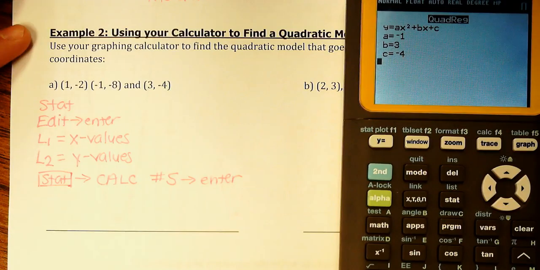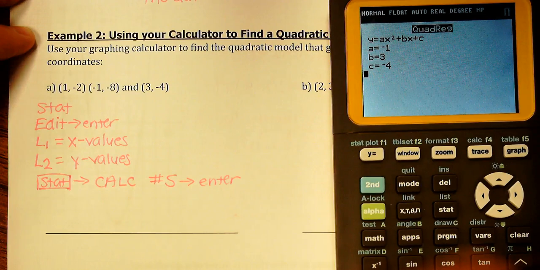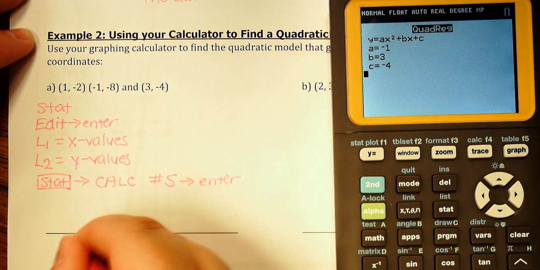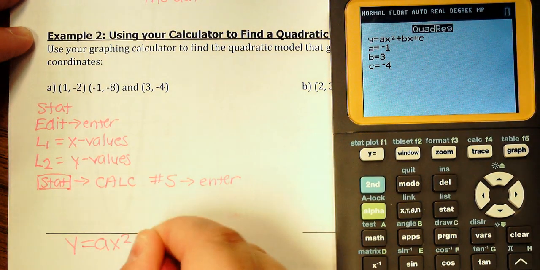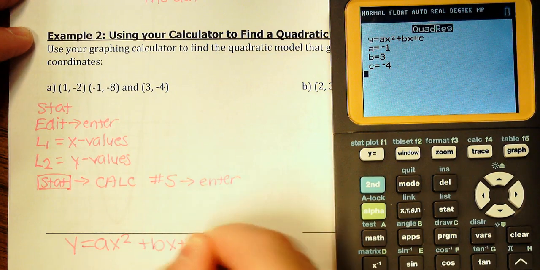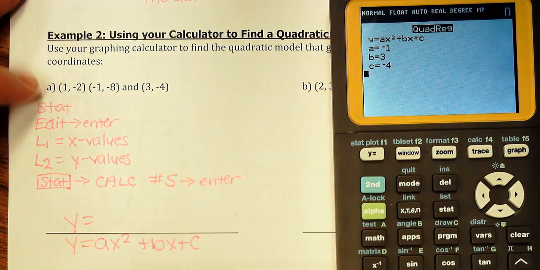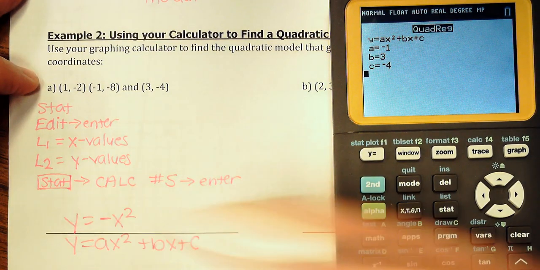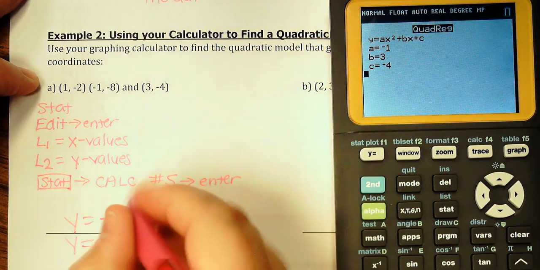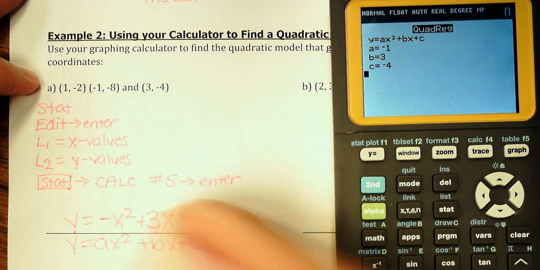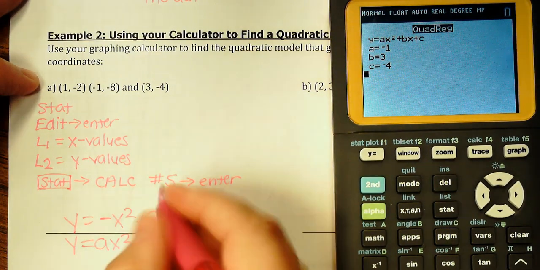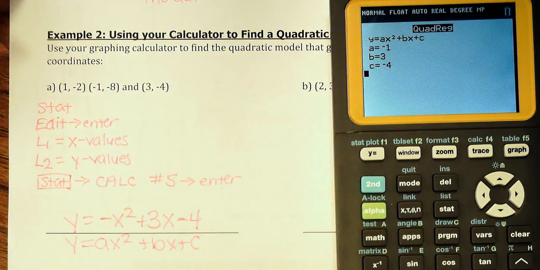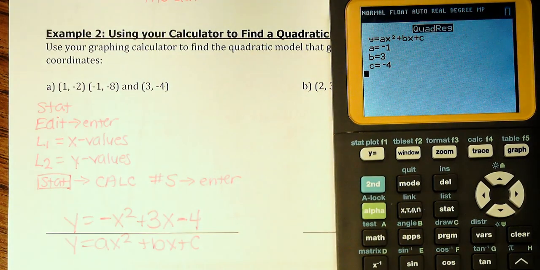So if we're in standard form, here's what this means. I'm going to write just a general standard form underneath, ax squared plus bx plus c. So for this question, for these points, the A value is -1, so it should be -x squared. The B value, it tells you, is 3, so this would be plus 3x, and the C value is -4, so I just write -4 in place of the C.